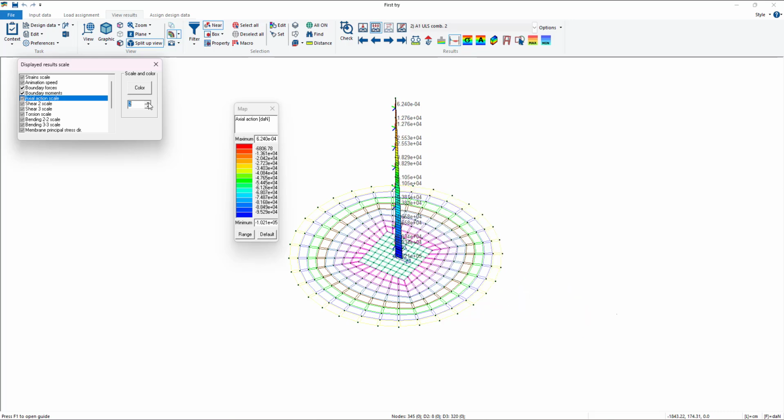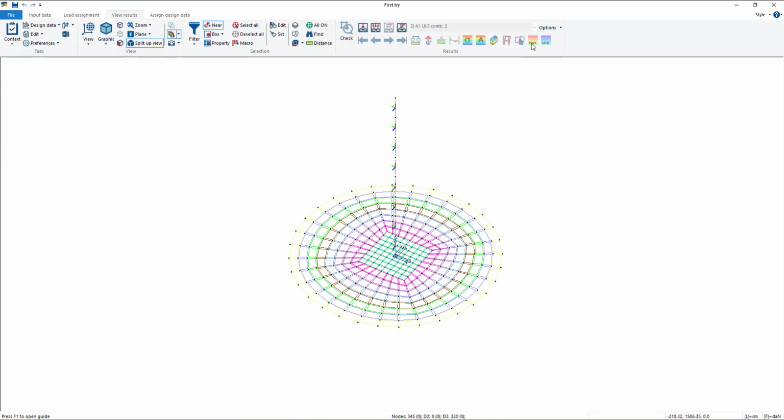If we go up, the diagram is going to become smaller. So of course, if we have just one element to check, this is not very important, but maybe if we have something bigger and all the diagrams are intersecting each other, these options can help you understand better what the software is displaying to you.